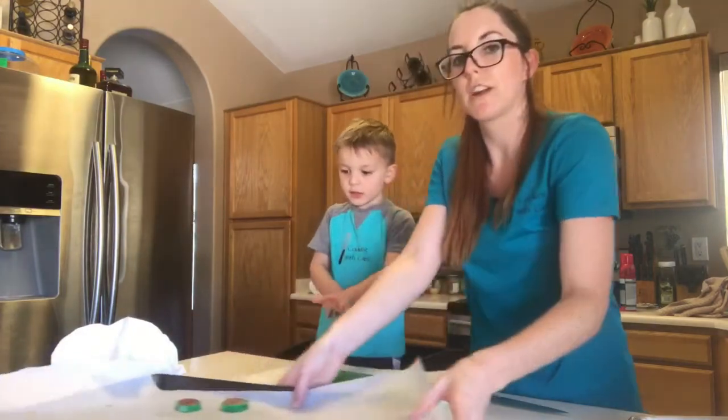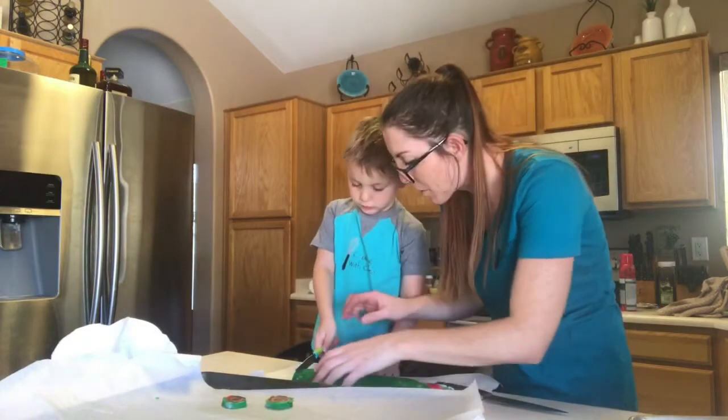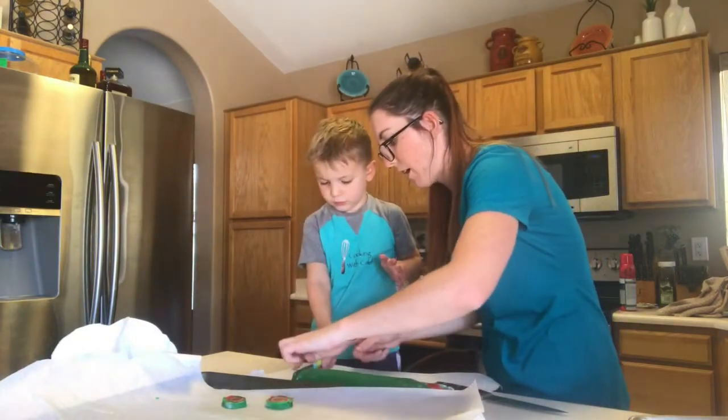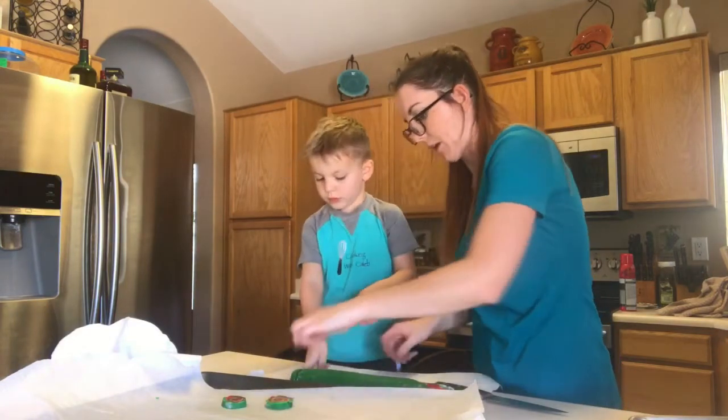All right, and we're going to, let me try and put these up here so everybody can see them. Good. Line it up and then push with your wrist. Wait, hold on, because if you do that, you're going to smush the whole log. So you might have to just put your finger here like I am. Okay, and then pick up that cookie.